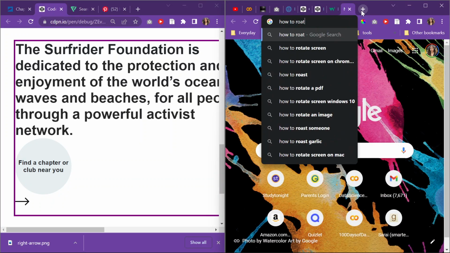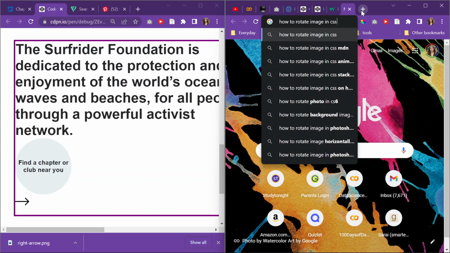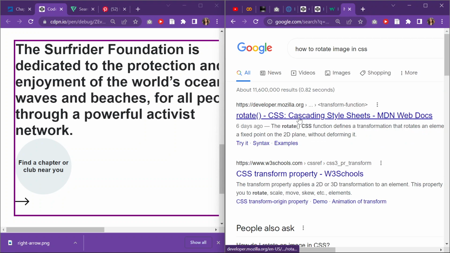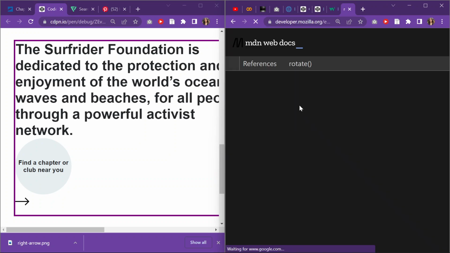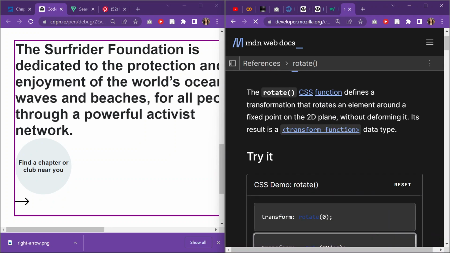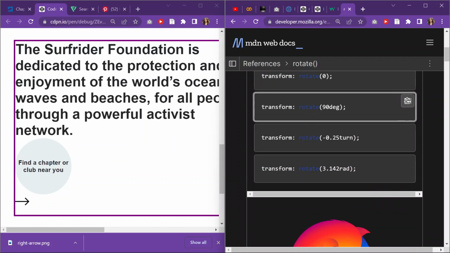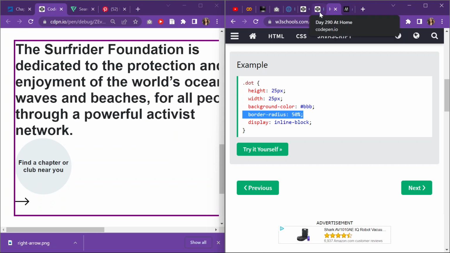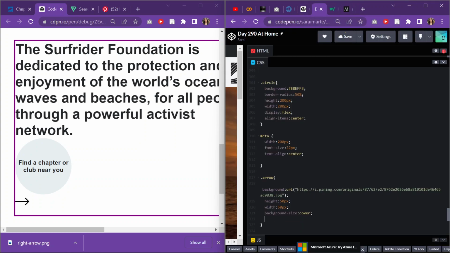How to rotate image in CSS. What? There's a rotate function. Okay, boring. Oh, transform. Oh, I knew that. Totally. Transform.